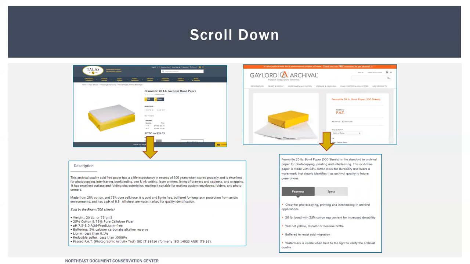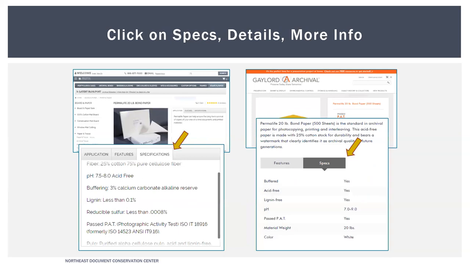In other cases, there's a little bit of information at the top of the page, but to get the full picture, you need to scroll down to the bottom of the page. Again, once you get there, there's a lot of information available. And some web pages require you to click open a different tab than the one that appears when you first land on the page. The tab might be labeled as specs, details, about the product, more info, or any variation on that theme. So try them all until you find the information.